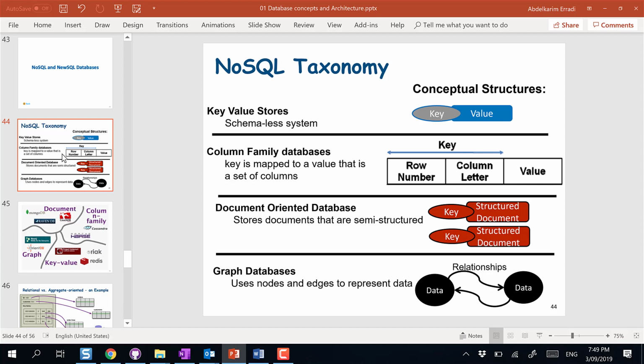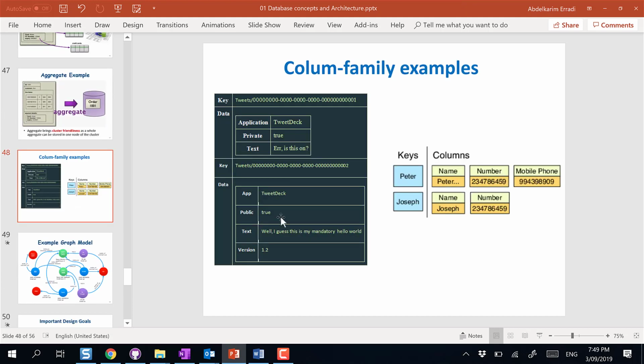The second family of databases is called column family database. I think it's easier if you see an example of how it looks. So the key is, let's say, your primary key. Okay? Your key is a primary key. And then the columns, you can have a name value pair. Name value pair. And the columns don't need to be the same.